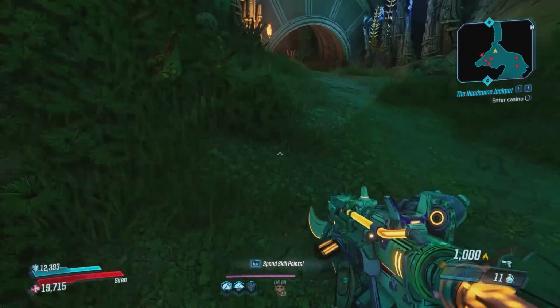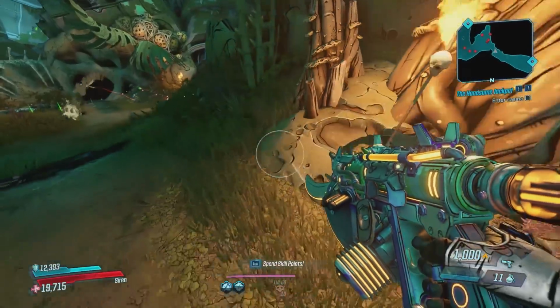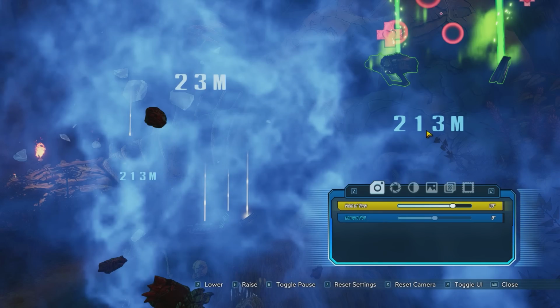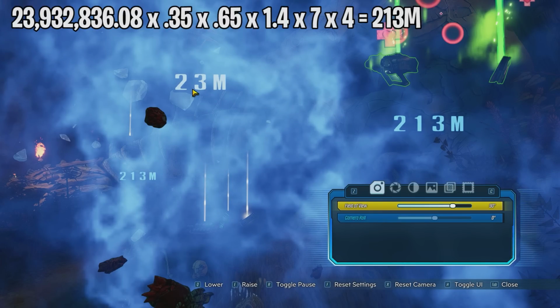He's still alive with full health. It's very, very hard to get that linked damage. There you go, guys. I finally got it to work. So I hit this enemy for 23 million, and the linked damage did 213 million. Do you really think that you need a 50% elemental anoint here? I don't think so.